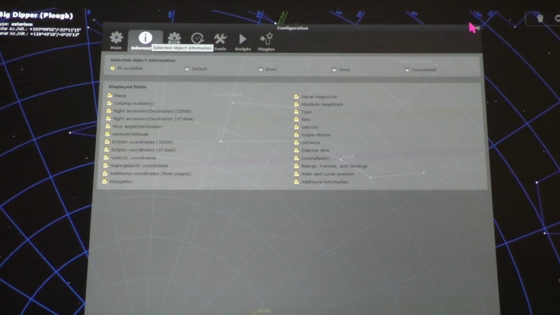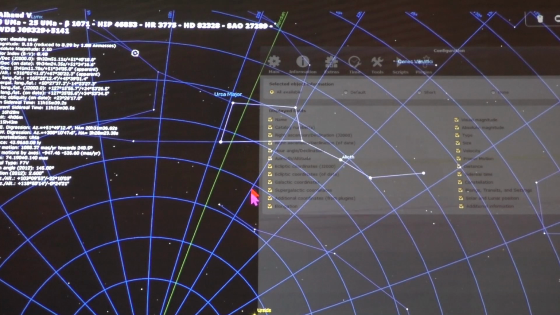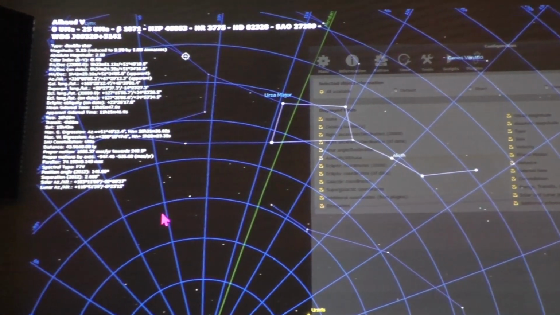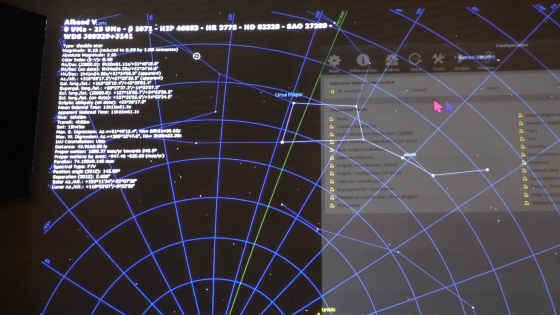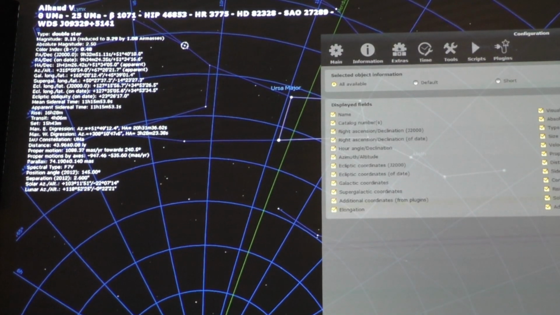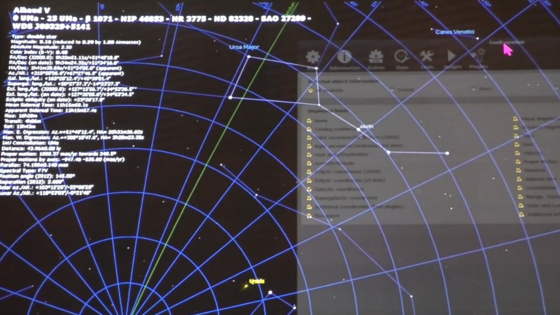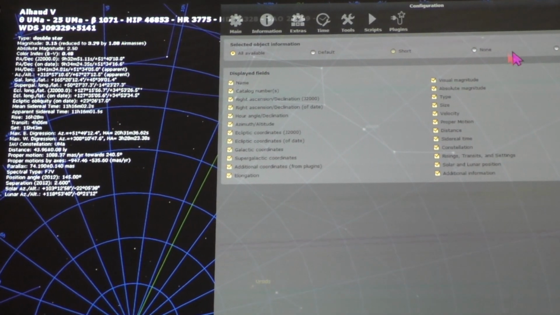Okay, so we're now in this one tab called the information tab, and that has to do with, so if I click on a star, you see all this really great information about the star, its magnitude, its color index, obviously its coordinates, its transit time. All that stuff gets displayed. You can set the amount of data that you can see by clicking one of these options up here.